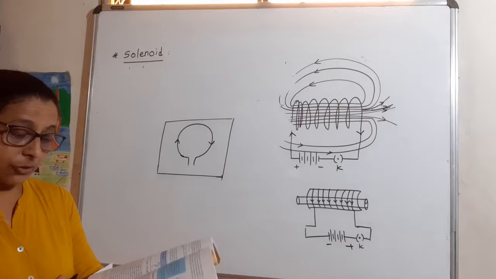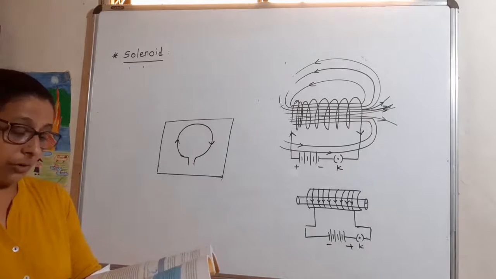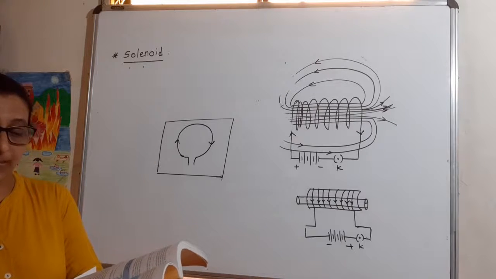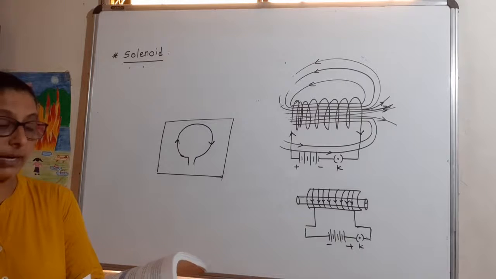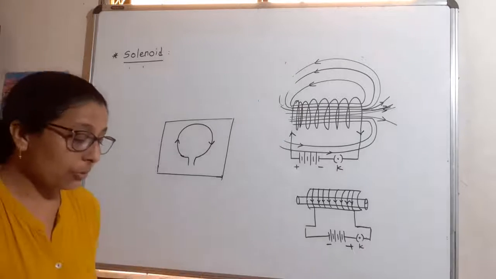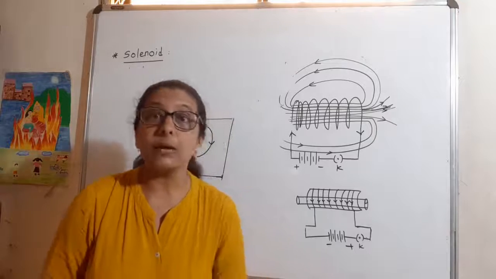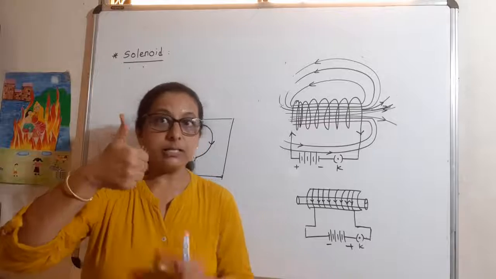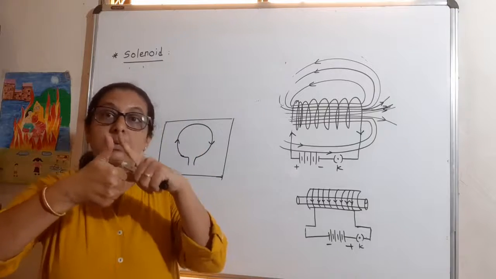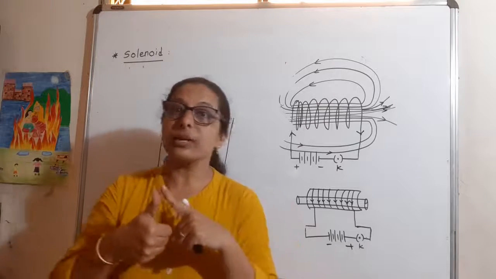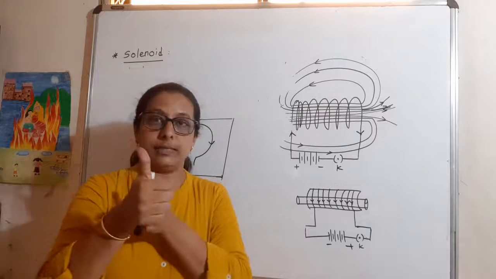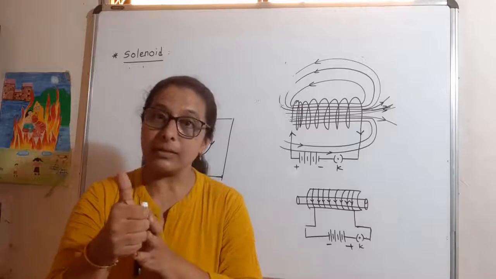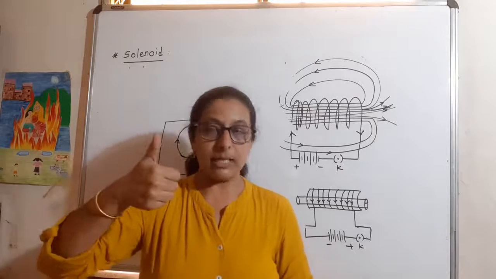Apply the right hand rule, okay, right hand rule to find out the direction of magnetic field inside and outside the loop. Right hand rule हमने last time देखा था. So this is our right hand, this is our thumb, right? The thumb is in the direction of electric current, then the fingers wrap around the loop and show the direction of magnetic field lines. So always right hand से कीजिए.